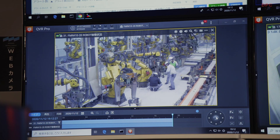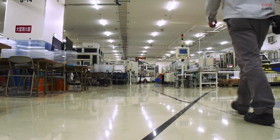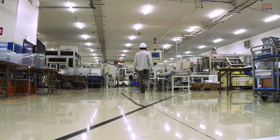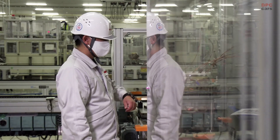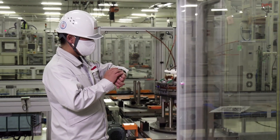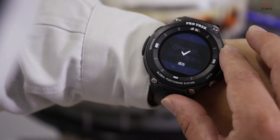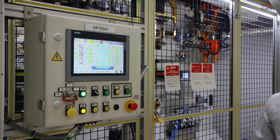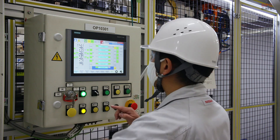Nissan has introduced Amazon Alexa into the Nissan Aria. For example: 'Alexa, open Aria. Alexa, check my battery status.' — and Alexa responds: 'Battery status is at 31 percent. You can drive 160 kilometers.' You can do all of this from inside your house, so you have that comfort before you even get inside your car.